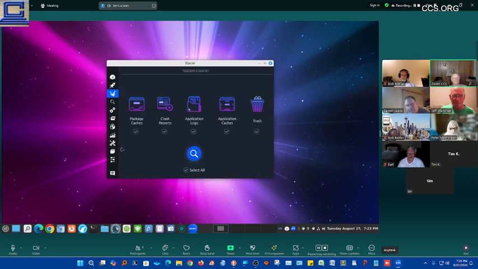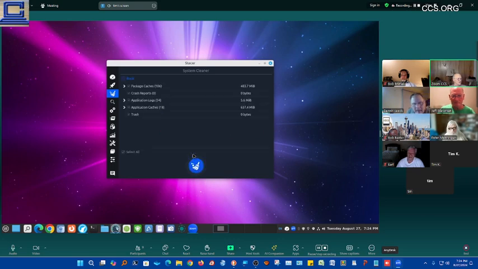Gee, I wonder what that's for. Click select all, click the magnifying glass, and it says out of 5 categories, I've got a little bit of trash in 3 out of the 5, nearing maybe up to a gigabyte of garbage in basically the home directory.